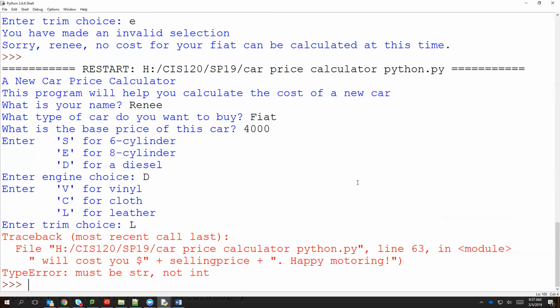Oops, it's mad at me. What's wrong? The last print statement. Yeah, it's the last print statement. We don't have one for, I don't think that we put a variable for, oh, no, we didn't, sorry. It looks like it's mad at me about my selling price. It says it must be a string, not an integer.